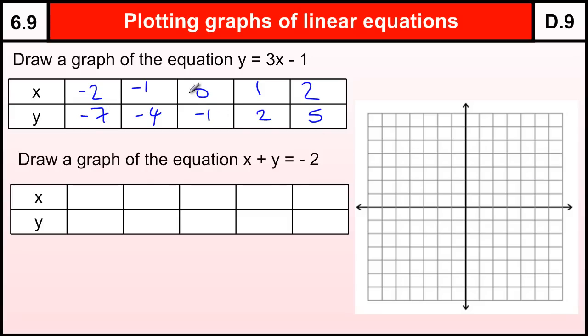OK, so if I wanted to plot that onto here, if I actually use 2 squares for 1, making sure that I go 2 squares to start with. Quite often people when they're using 2 squares for 1 forget to go 2 at the start. On the y scale I'm going to be awkward, because I need to go down to minus 7, which I'm not actually going to fit on here I don't think.